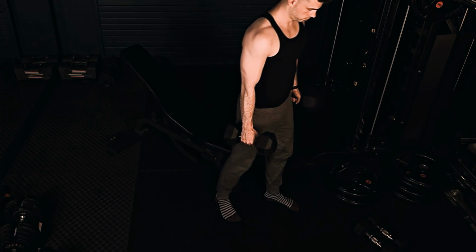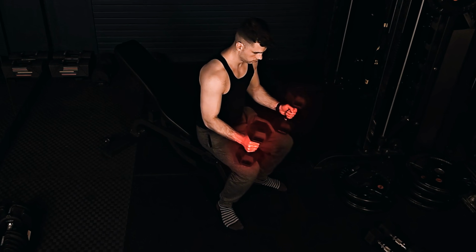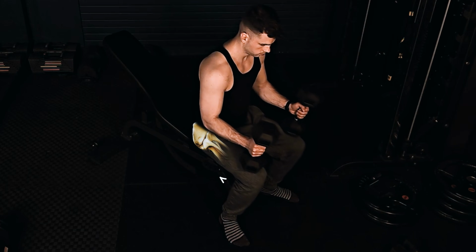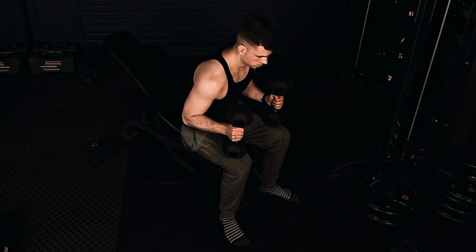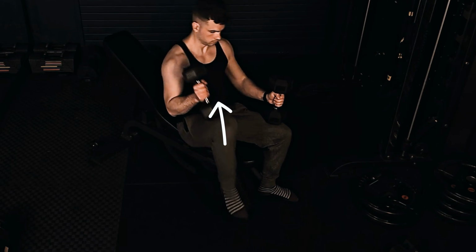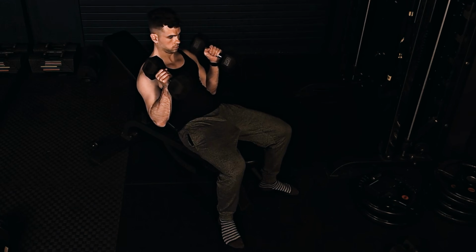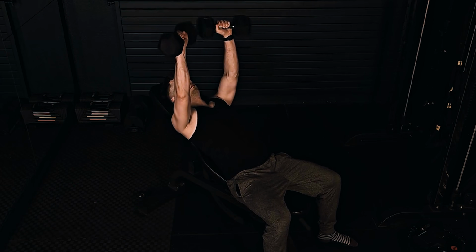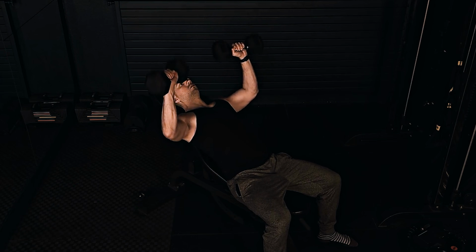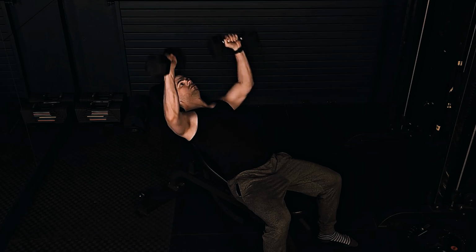Once you've lifted the dumbbells to a standing position, carefully sit down on the bench while keeping the dumbbells close to your body. Place your glutes directly on the crease or as far back as you can. Lean your body forward and use your momentum with your legs to help kick the dumbbells up while leaning back onto the bench, getting into the starting position for the press. Make sure you're lifting the dumbbells to your body's starting position and not up or out, as that might compromise your form and increase the risk of injury.